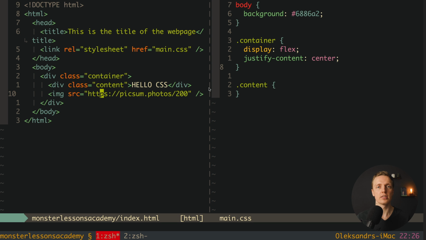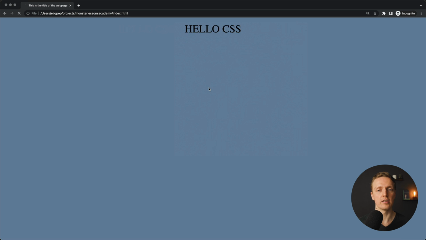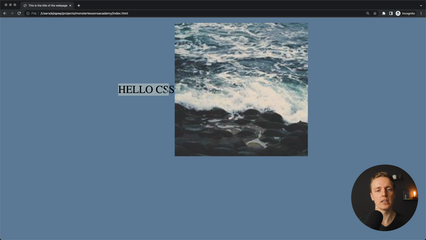And actually, if you are using text-align or margin zero auto, you have problems. But here we are using Flex and it is super easy. We can simply write here align-items, and here we also use center, and they will be centered vertically. Let's reload the page. As you can see now, our Hello CSS and our image are exactly aligned not only horizontally, but also vertically. This is why, from my perspective, display flex is a really nice and flexible solution.